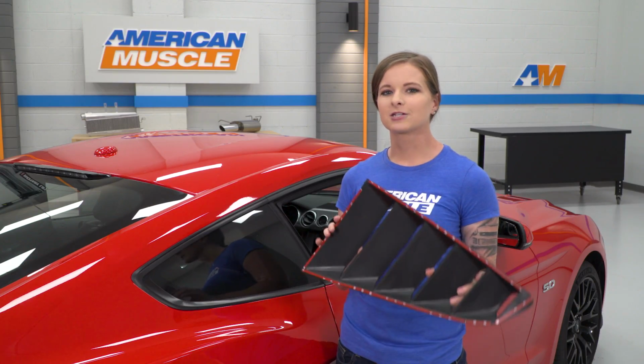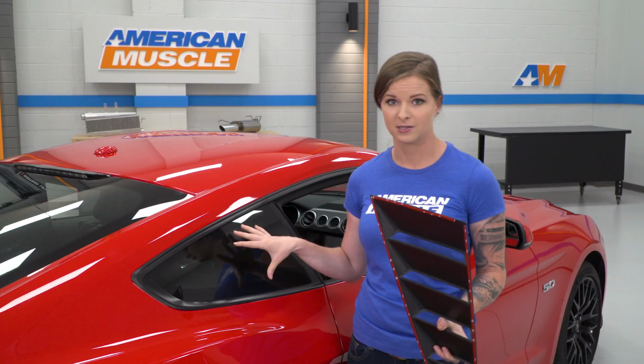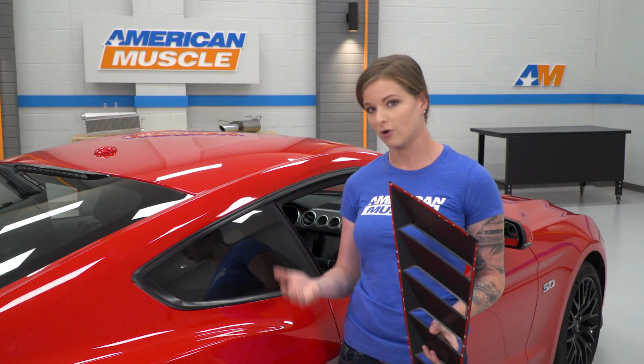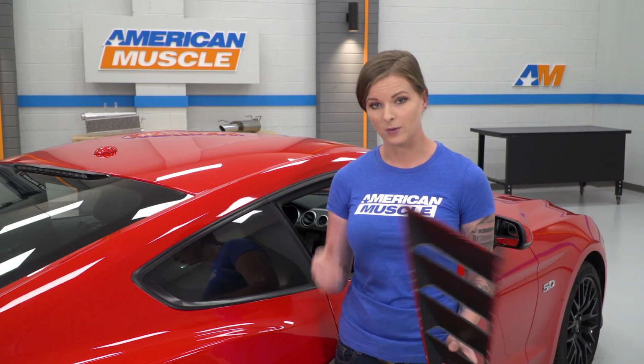So at this point, we're actually going to test fit the louver before we peel the backing off the 3M tape, just so we're really familiar with where it's going to go and how it's going to sit on the window before we go to actually install it. Another thing to say here is that you're going to want to make sure your window is as clean as possible. So you're going to want to use an alcohol prep pad or anything that'll cut through any grease or wax that could be on the window. We've already gone ahead and cleaned our window.